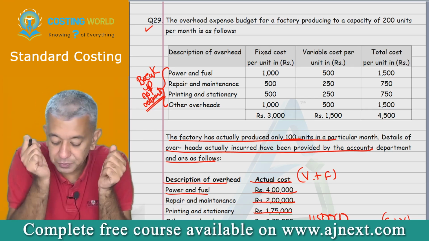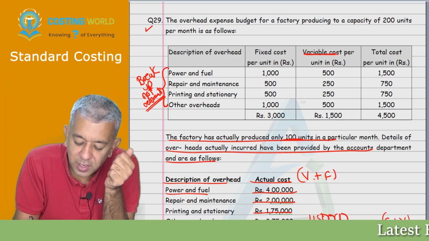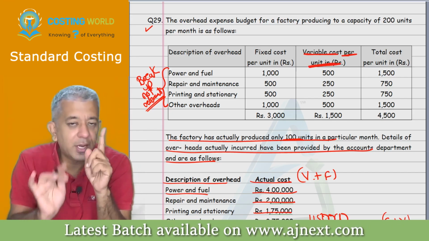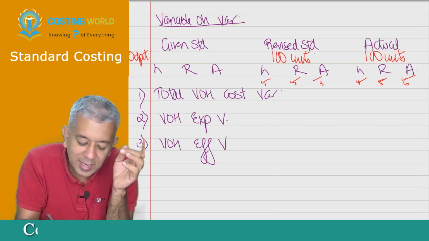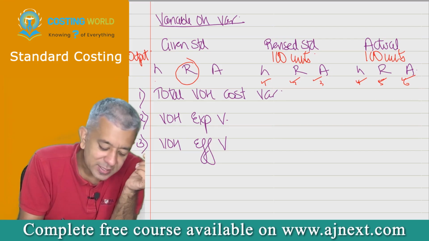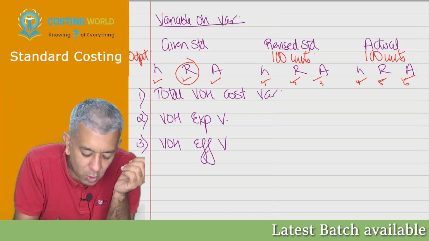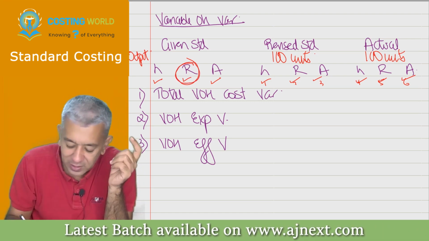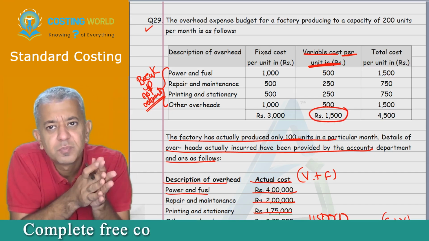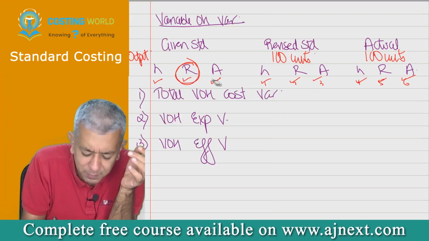Okay, I'll start. Now, variable overheads. Can you all shout? This is variable overheads per unit. It is not per hour. Can we say the rate that comes over here is per hour rate, no? Beta, these are hours. These are rate per hour. And this will be amount. Correct, no? So therefore, obviously, this is rate per hour. But that figure that is given to you of this 1500, this is not rate per hour. This is rate per unit.